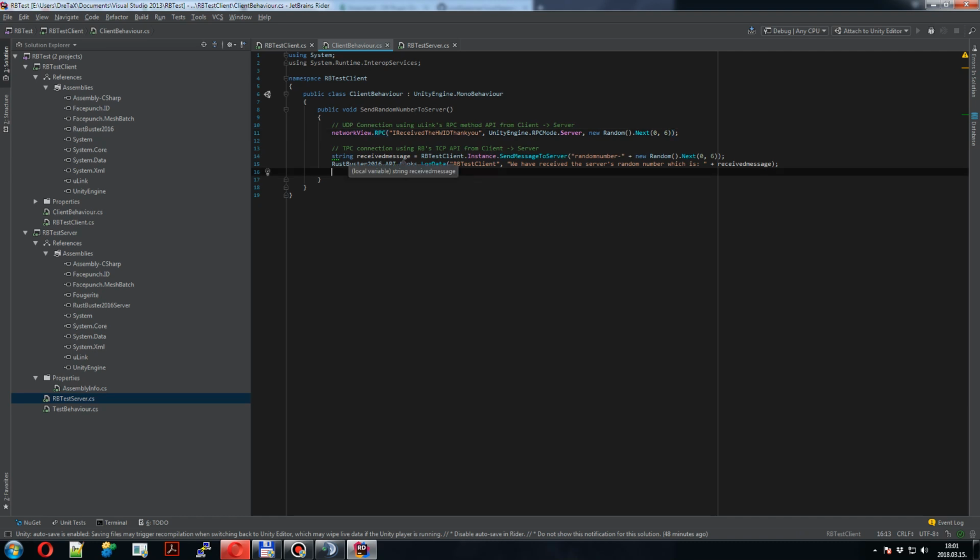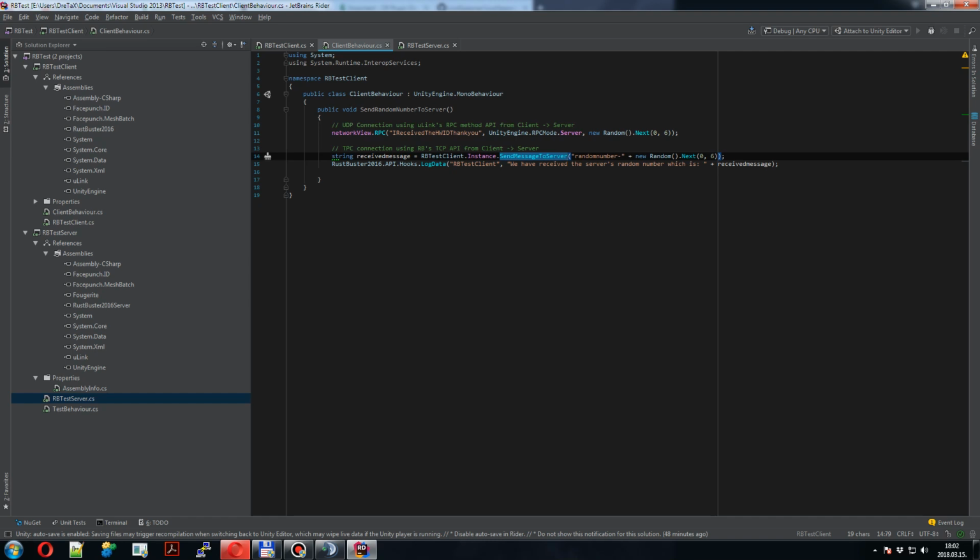But using RustBuster's TCP API is secured and safe to use for any sort of data. Basically, RB is using TCP connections to send the messages, and it is pretty fast, even though it is a TCP connection. The only downside to the TCP connection in this case is that you can only call it from the client.